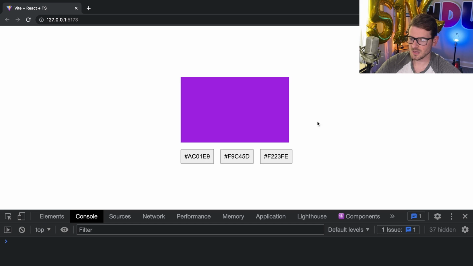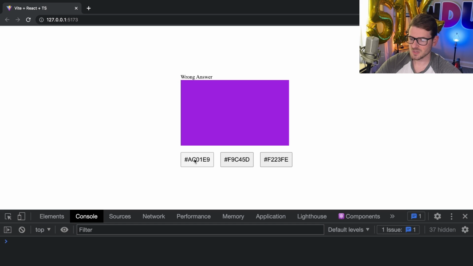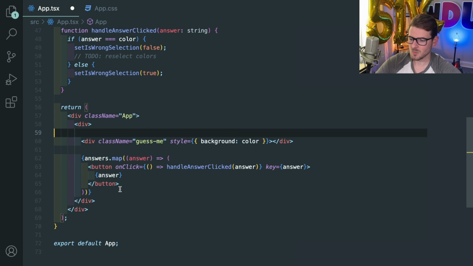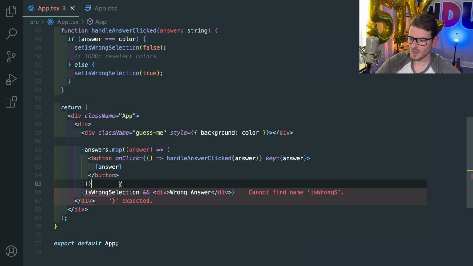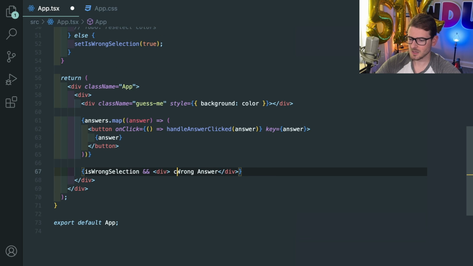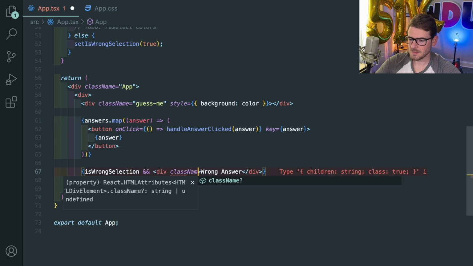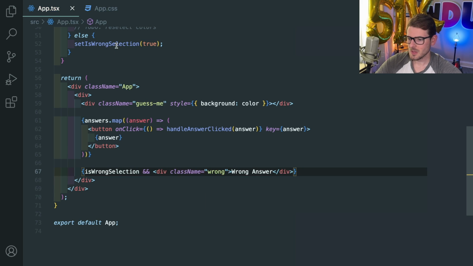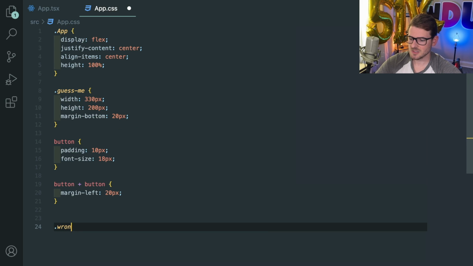If you click on the wrong ones, these two are wrong, wrong answer pops up here. In fact, maybe we should put it at the very bottom. I'm going to move it to the bottom, and let's just style this real quick. I'll give it a className of wrong. Again, everything I'm doing isn't proper production-ready CSS and code.